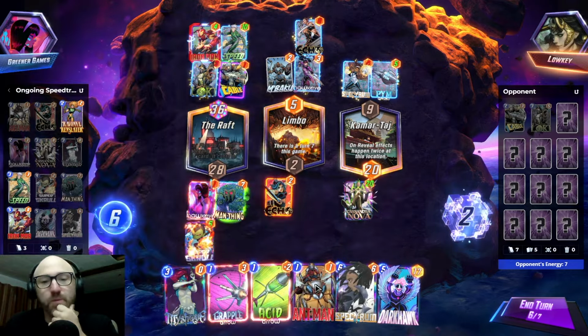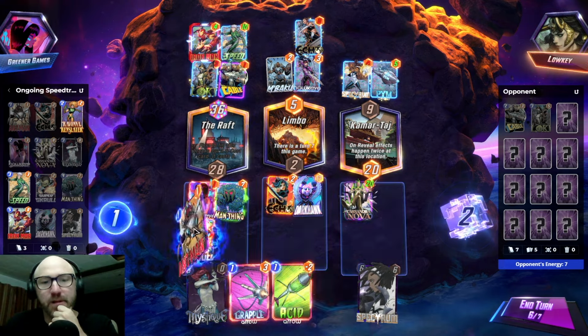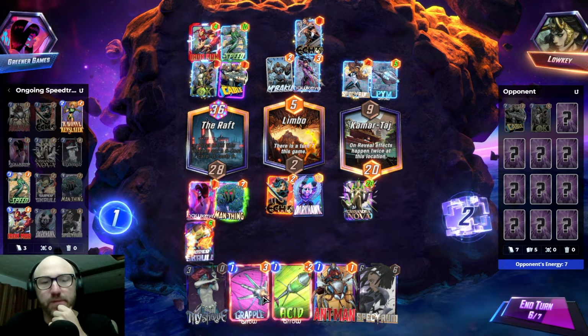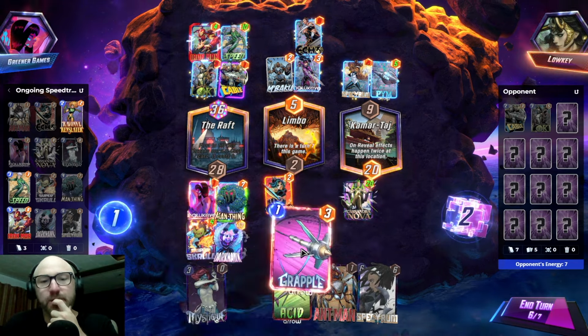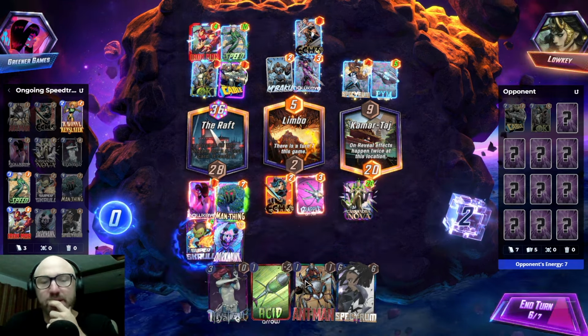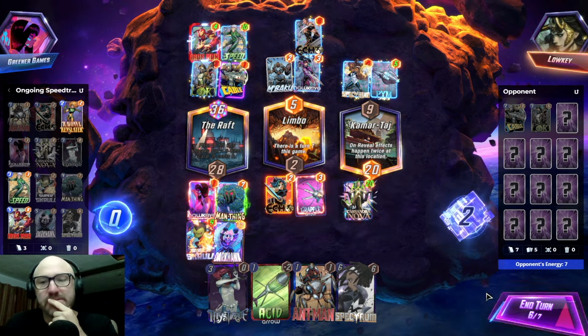Is there ever a world where I win this? I mean, Darkhawk, the Man-Thing kind of screws me over here. I'd have to go like this, but this is not great, because if they have the Shang-Chi, I'm just toast, right? We have another turn.